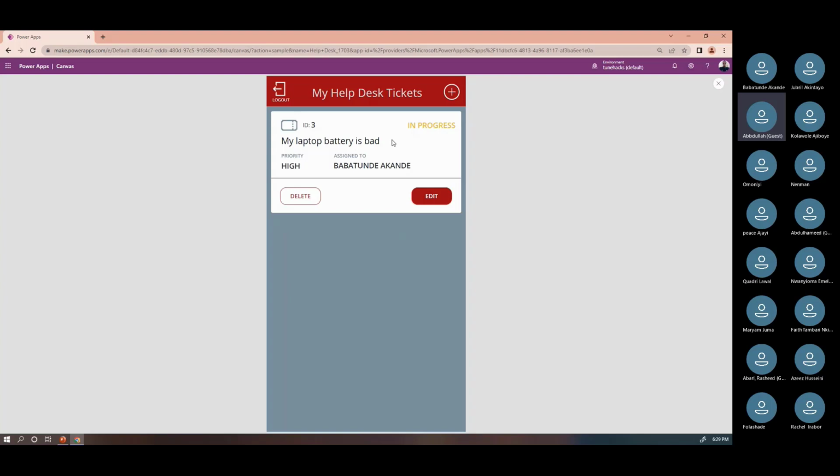If those suggestions don't eventually work, then that's when you go ahead to log a ticket. But if the Power Virtual Agent is able to solve your problem, then you don't need to log any tickets with them again. So you're saving them all of that time and stress that they would have spent on you.